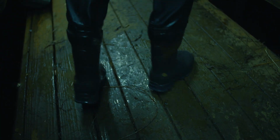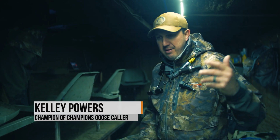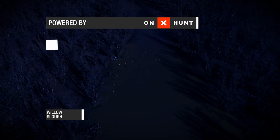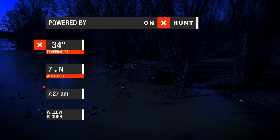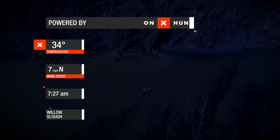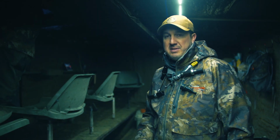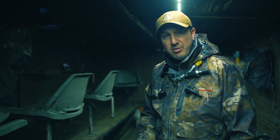Welcome home. Hey guys, we're hunting a little willow slew today. Water depth out front's probably 2 feet deep. Today we got a little bit more of a north wind, so north 5 to 10. Unfortunately for camera stuff, you will be looking into the sun a little bit, but I like that because the sunlight is at the ducks' back, so they can see the full spread, they can see the flashers really good, all the pulsators. It really brings everything to light when you have good, pretty sunlight, especially when you have trees mixed in as well. So we're gonna get set up.